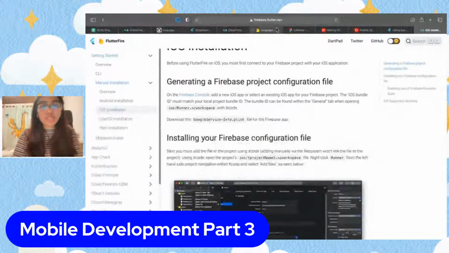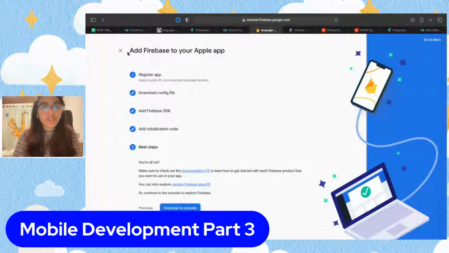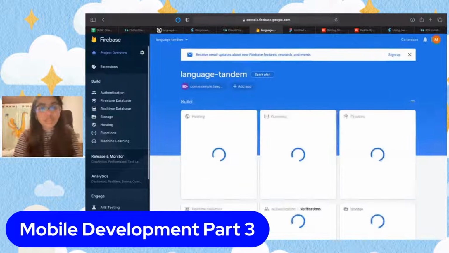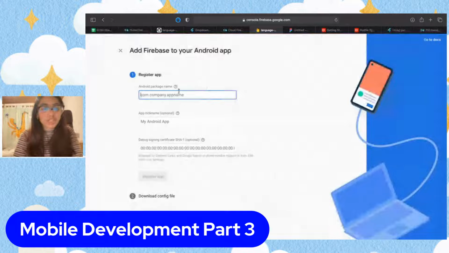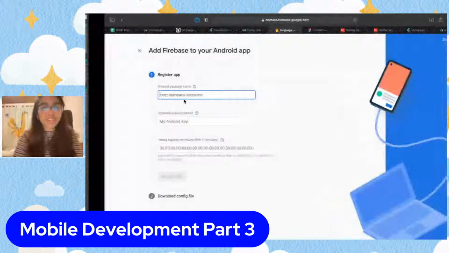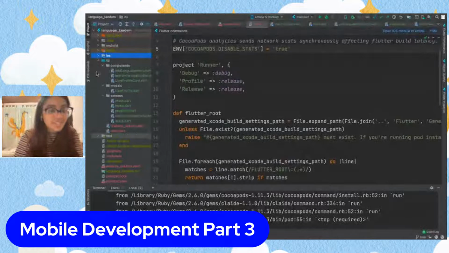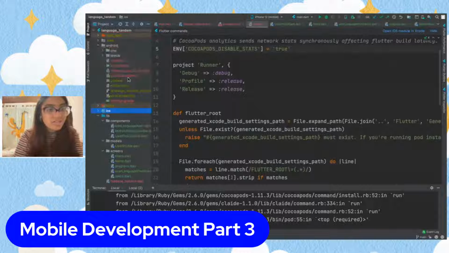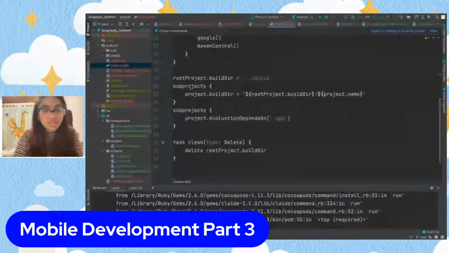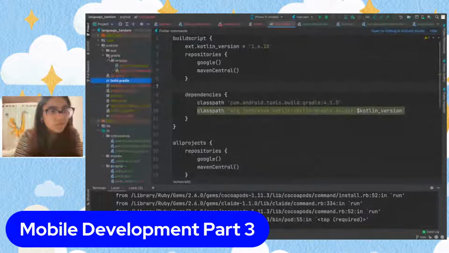So we can do similar things. We can go and make sure that we have an Android app to get started. So we just add app, go to Android. Now here also is going to say the same thing. Go to your build.gradle and get the application.id. So let's come here. We're going to build.gradle, and this is not the build.gradle we need. Nope.